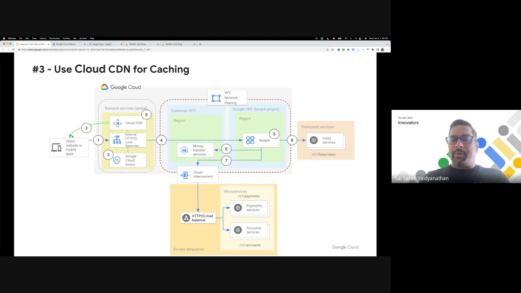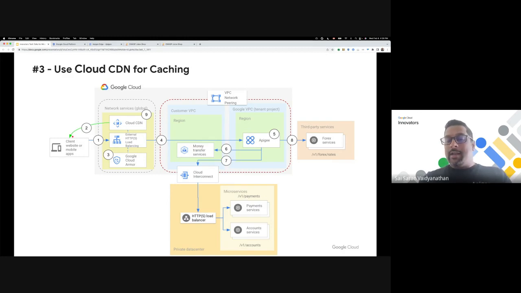Now, what's the value prop here? The value prop here is better response time, reduced network and bandwidth cost, which is important, and most importantly, from a security perspective, it is reducing the number of hits to the backend applications, thus increasing the overall availability of your backend services, which is a key metric for any organization out there.